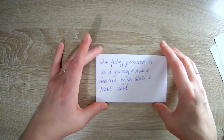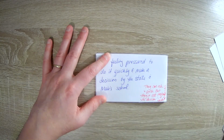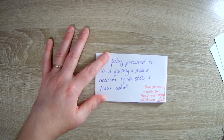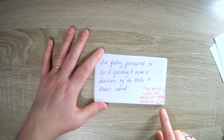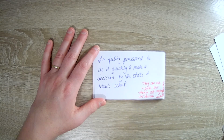I feel pressure to do it quickly and make a decision by the state and Mark's school. They can ask, they can push, but they're not making the decision. Therefore, I decide the timeline. Essentially, I pushed back inside my own head. I was feeling the pressure from all those different places.